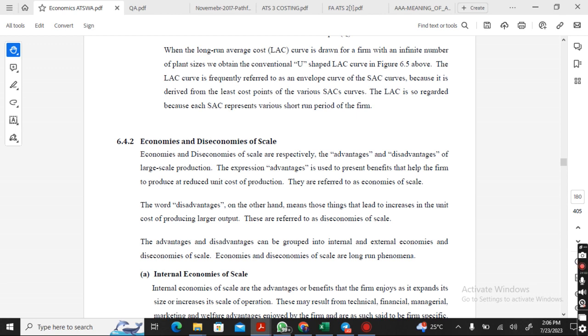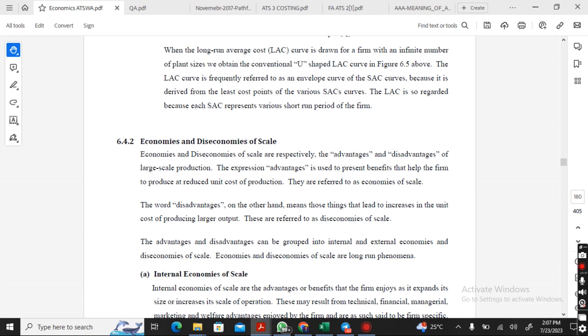It can involve factors internal to the operation. So in the aspect of economies of scale, it comes with various reasons, and we have a lot of them. We have technical economies of scale, organizational economies of scale, and external economies of scale. But now let's look at them one after the other.